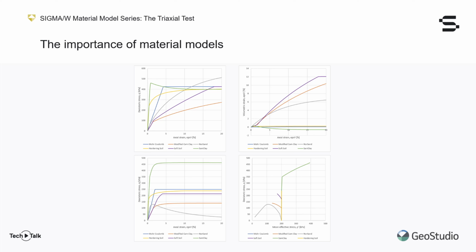This brief comparison exercise aimed at showing the breadth of soil behavior it is possible to simulate and measure in the laboratory. Different soils tested at various stresses or initial densities will yield very different results. It is thus absolutely crucial to reflect on what kind of behavior we observe in the laboratory before choosing a soil model. If the soil is a loose sand that exhibits very contractive behavior, then NorSand might be the best option. If the soil is a soft clay, then maybe soft soil might fit better. Is it highly anisotropic? Then sandy clay would be even better, and so on.